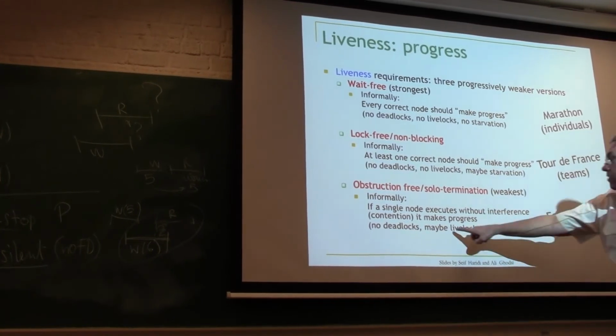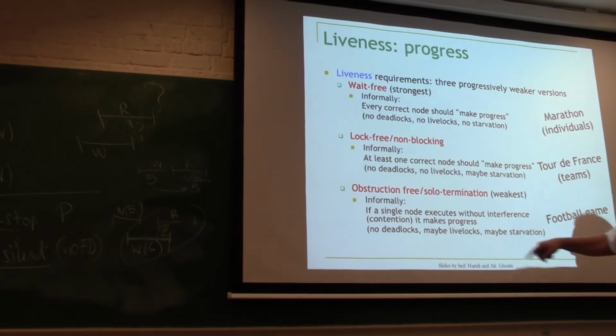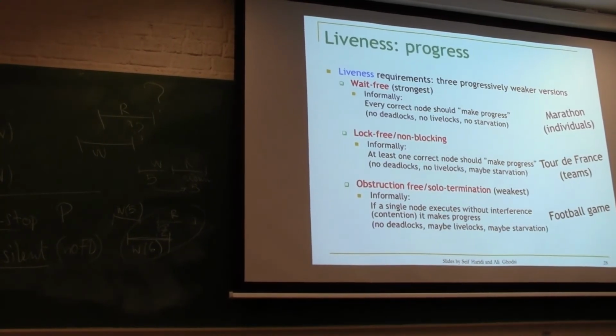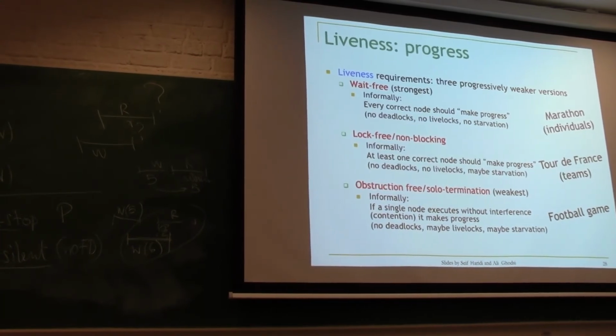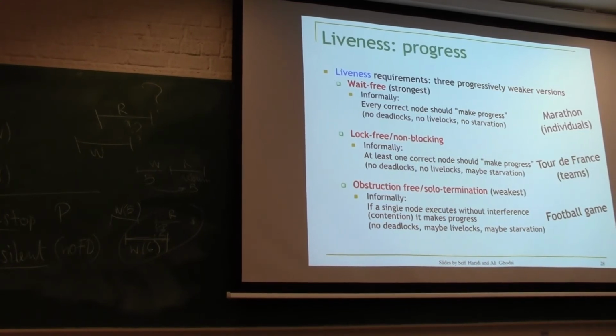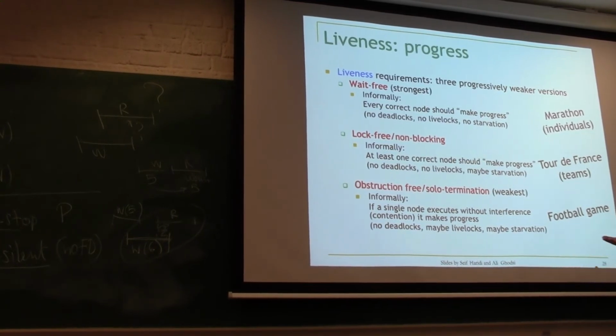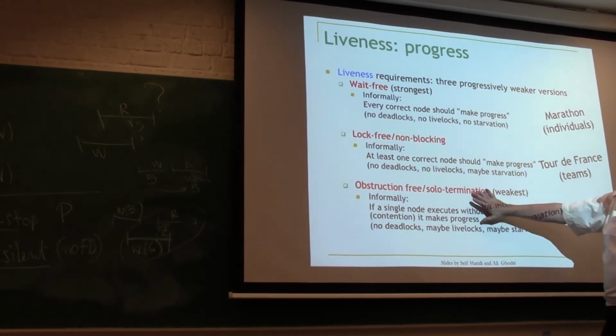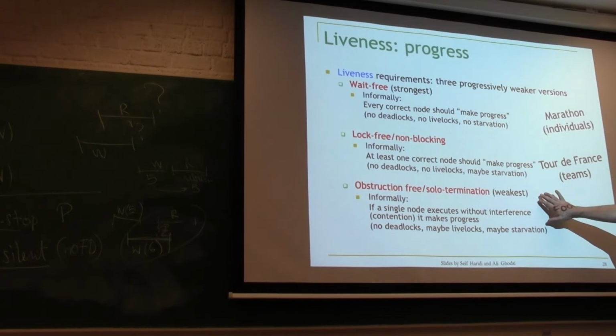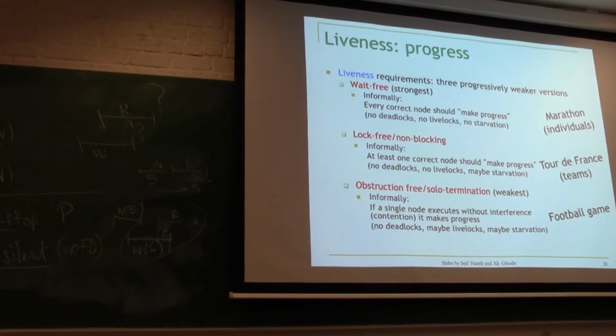So this is called livelock. Livelock is when the system is running and running and running, but there's no progress. So they're passing the ball between each other, and the defense is defending very well, and it goes on and on and on. At the end, it's 0 points. Okay, it happens, right? A lot even, huh? Boring game, right? Well, this is for a football game. This can happen. So the liveness condition on the football game is actually this. If there's enough interference, nobody makes progress, and the score will be 0-0.